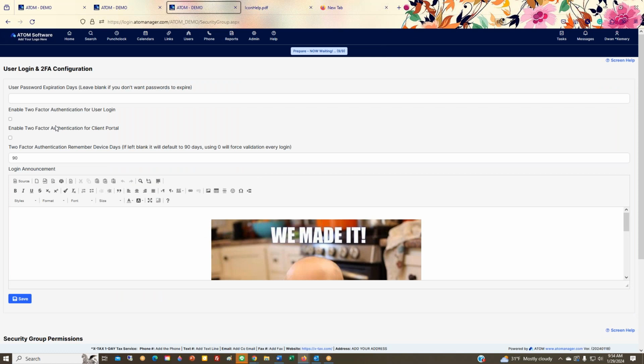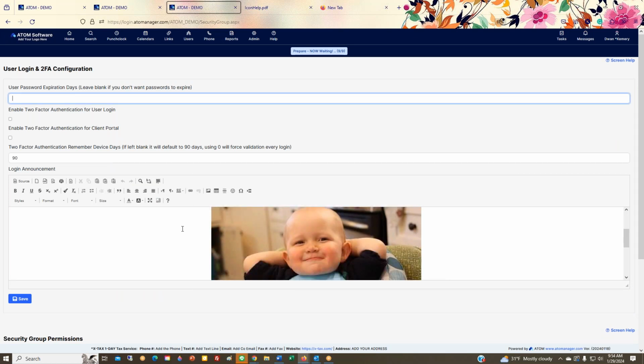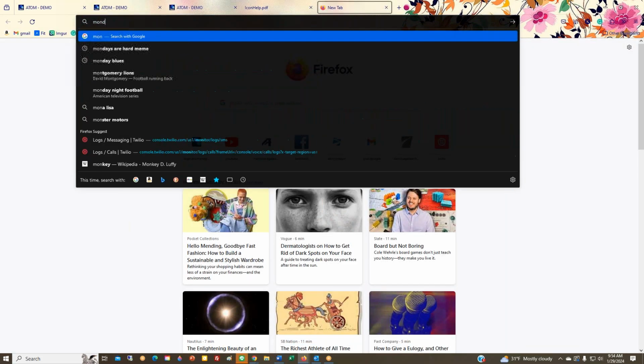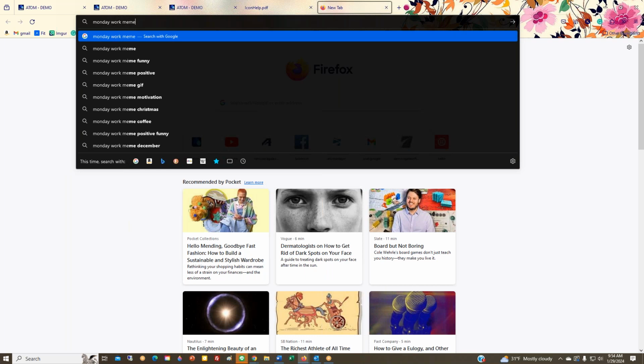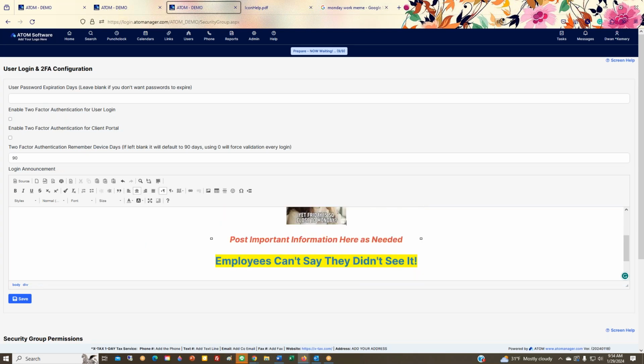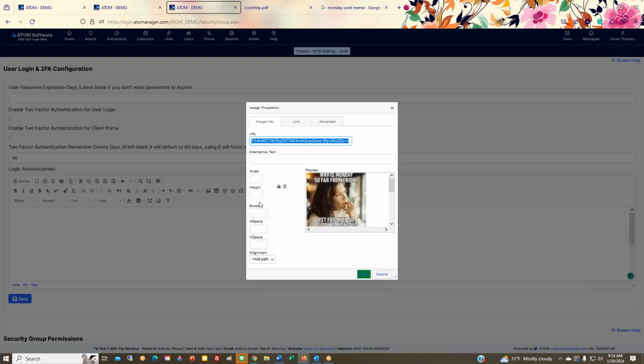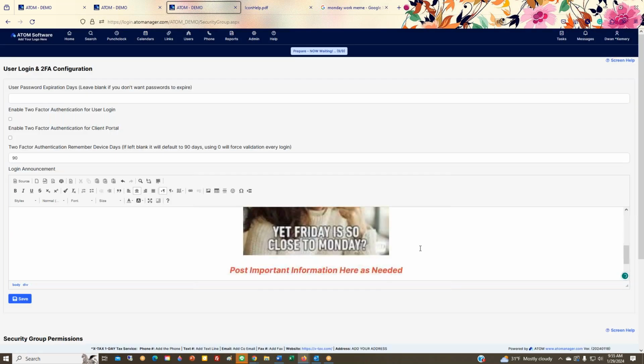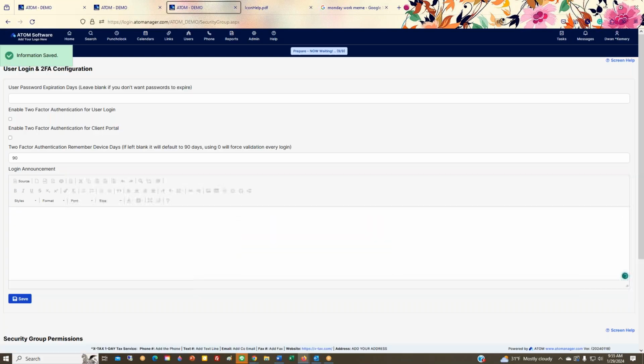So this is the one that has the stuff about the 2-factor or how long that password may last. So again, think of login. This is where that image is. Now, the nice thing about being in the Atom ecosystem, which is different than sending, let's just do a Monday work meme, right? So you can just have something, copy the image, and paste it in. There it is. You could make it bigger if you wanted to. Double click into it, 500 width, there you go. Save. That's your new login.